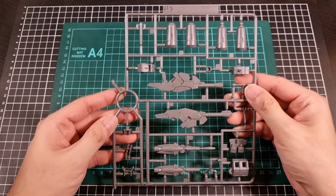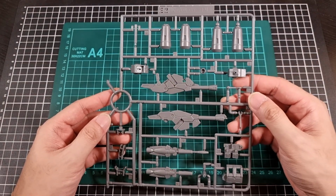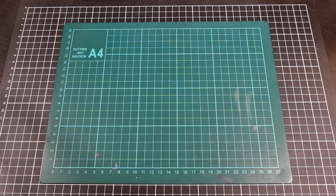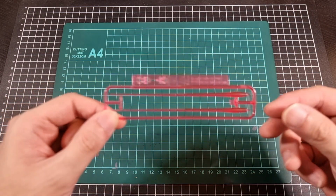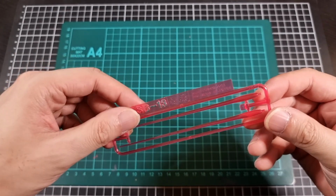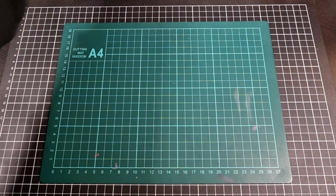We have an E2 runner in grey, so a lot of your weapons, backpack accessories, things like that. Good amount of detailing options as well, so panel lining will be fun. And then lastly, because sometimes I do actually forget, there will be an included SB runner as well, if it ever comes into focus. So SB13, these are your, not your flat ends, it's your circle ends.